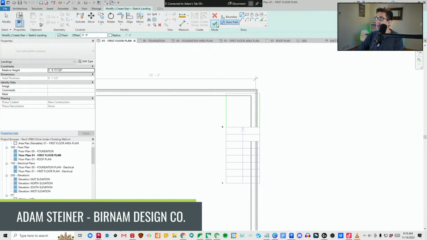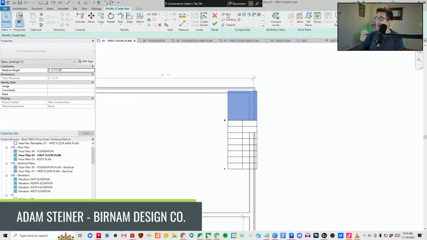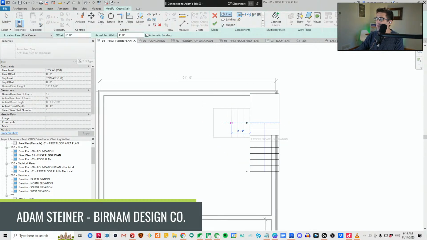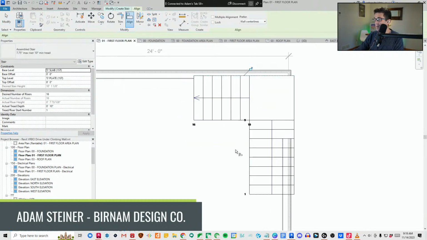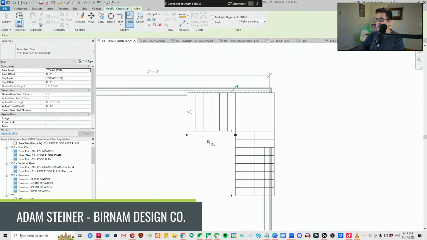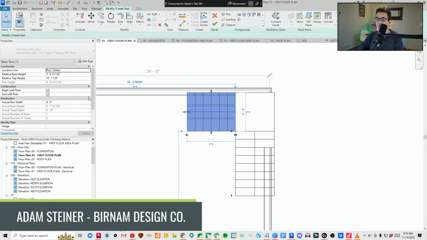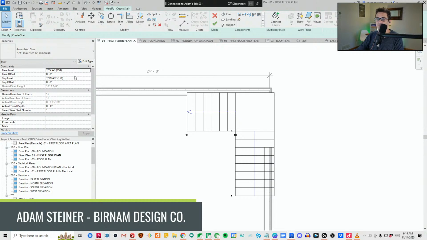And then another run. That isn't there though. There we go. We didn't get the top offset right though. Top of subfloor second.